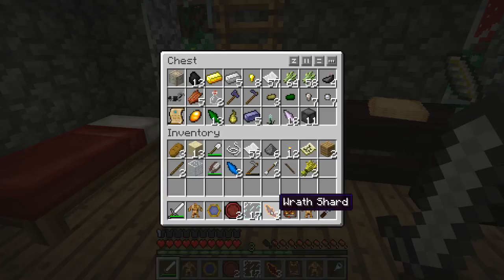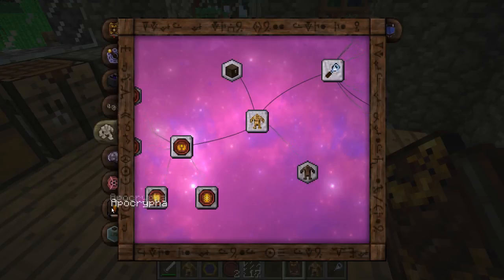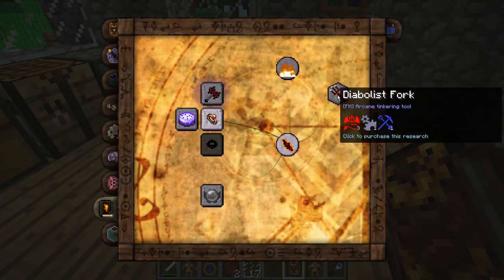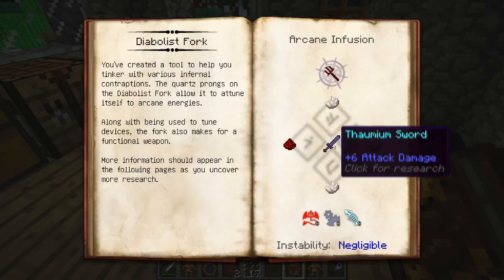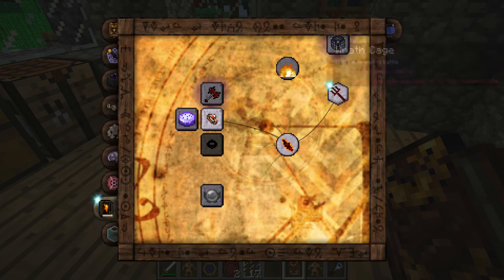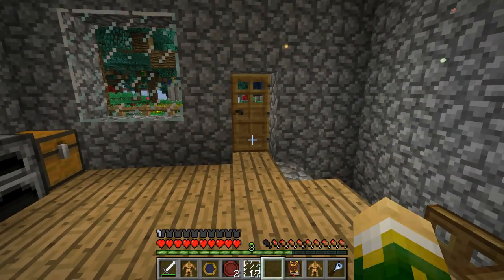This wrath shard comes from forbidden magic, I believe. I jumped in the well, I already said I jumped in the nether, and I was immediately attacked by like 10 fire bats, and I got 3 wrath shards. Useless to me now. Right now, they're useless to me, but I think the Diabolist fork. No, it doesn't. Oh, Wrath Cage. Much later on, we'll make one of those. It's a spawner that you can set to whatever you want. Okay, enough talking, enough chitter chatter.